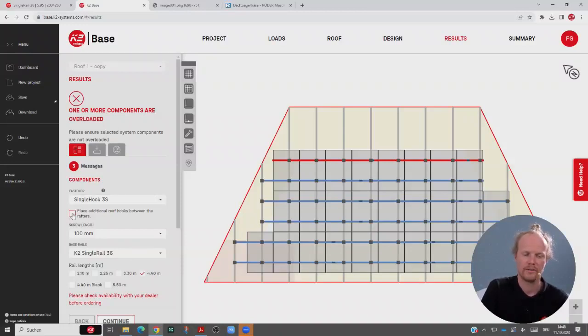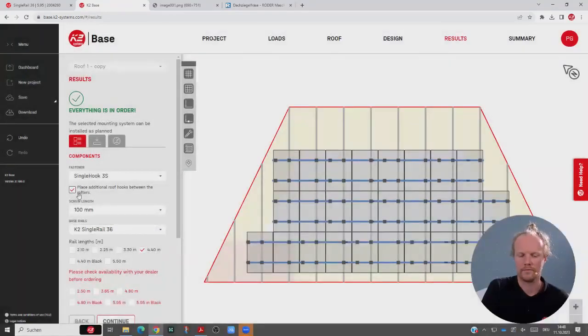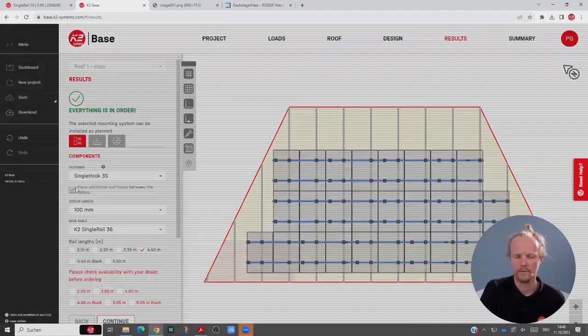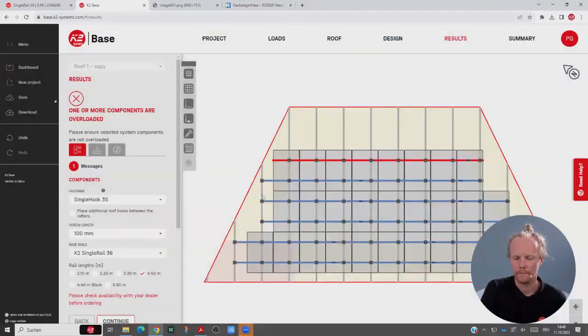You do have this option of placing the hooks between the rafters, and you're putting it in this board that I was talking about before. If we just toggle it back and forth, standard process, what we would consider putting in the rafters, hook is going to be here, rail running along, cantilever here as there's no space.